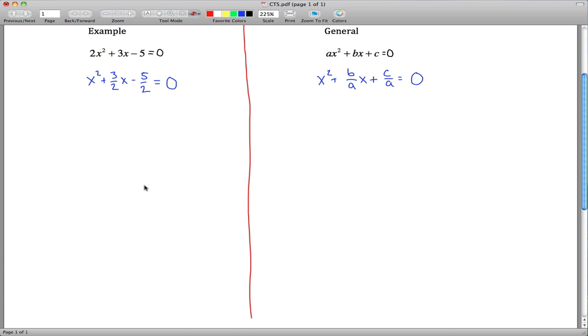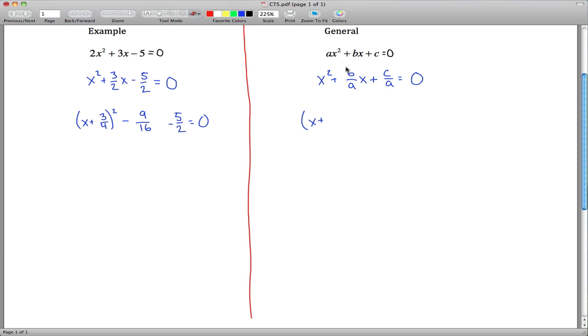Alright, now we can complete the square. Let's see, over here what we'll want is x plus half of this term here. So half of 3/2 is 3/4 squared. We'll still have this minus 5/2 over here equals 0. But what we have on the left here is not equal to what we have on the left here. If you expand this out, you'll end up with an extra plus 9/16. So what we have to do is subtract that extra 9/16 so that in fact we're equal to what we have up here.